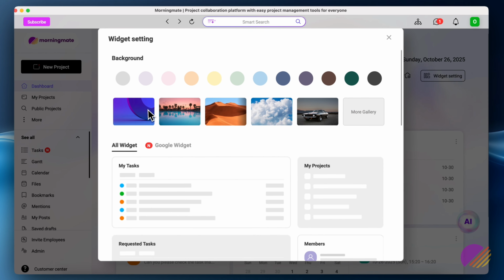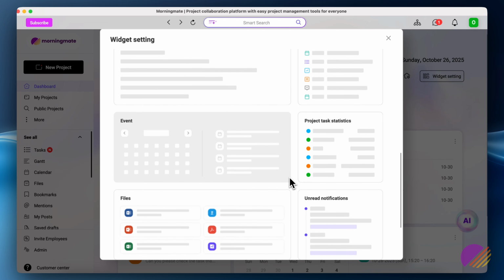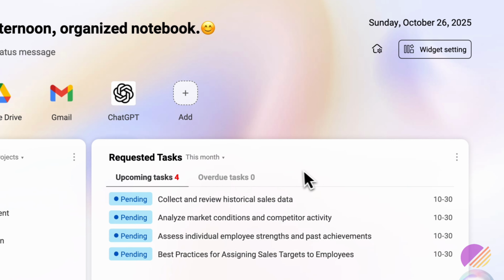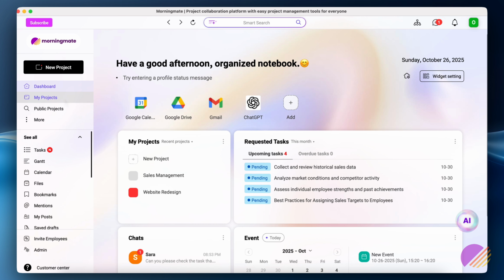And I really like the various colors that you can add, as well as the different pictures and all kinds of widgets to personalize your home page. You can also see that all of the projects and tasks, Gantt chart, calendar, files, bookmarks, they're all in the sidebar here, so there's no real need to set anything up, but you can immediately get started with using it.